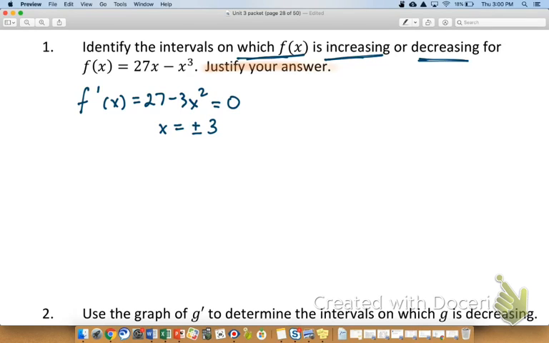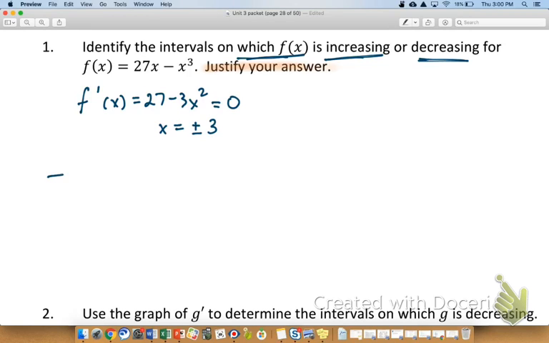So I want to introduce to you guys a graphic that I'm pretty sure you've seen before. I've asked your pre-calc teachers if you've ever done anything like this. I call this a sign chart. And I think in past years, you guys use this to test out values of f. It's like a little number line with some key numbers on it. And so, you know what, I'm gonna redraw that. Kind of don't like where that ended up.